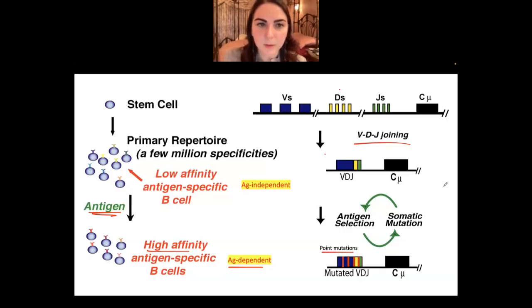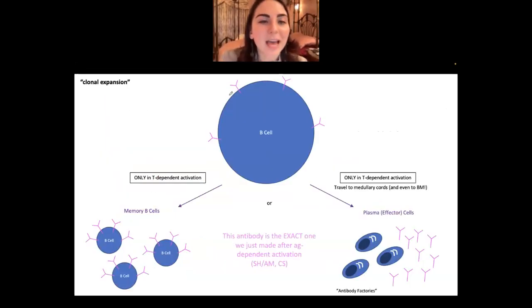Okay, so then after we get somatic hypermutation and affinity maturation, this is the B cell, these are the receptors that are very specific for that antigen. Now we want to remember that antigen in the future. So if we see the same LPS bacteria again, we want to remember it immediately so we don't have to go through this long tedious process again. And we want to get plasma cells made. And plasma cells, remember, these are your antibody secreting factories. So they're just secreting tons of whatever antibody the T cell just told it to make.